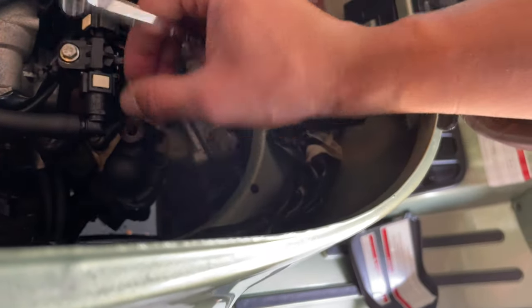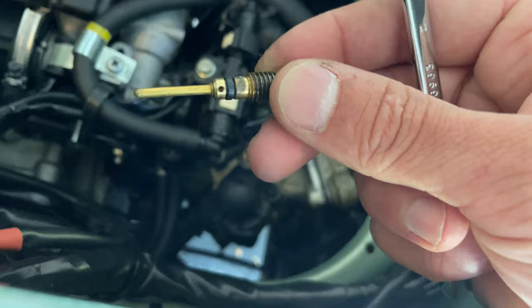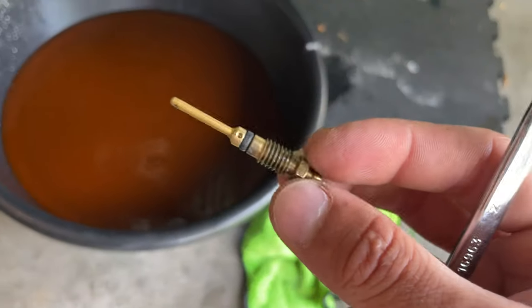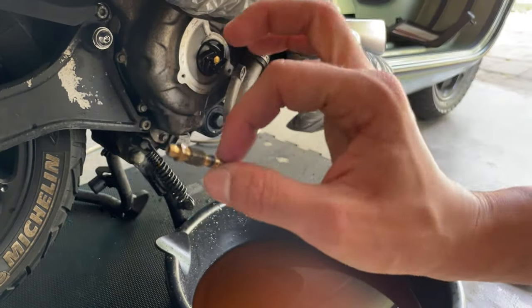Once you remove it, you want to be careful, because there's that little O-ring. You don't want to lose that. You also want to check the condition of it, and if it's pretty bad, you want to replace it. You want to put this aside, because you want to give it a nice clean, since it's all corroded. You don't want to lose that.